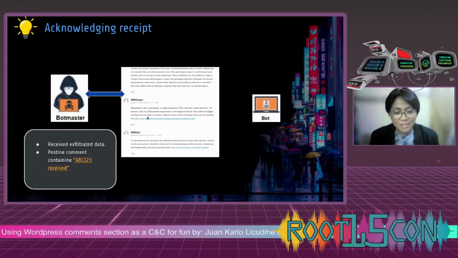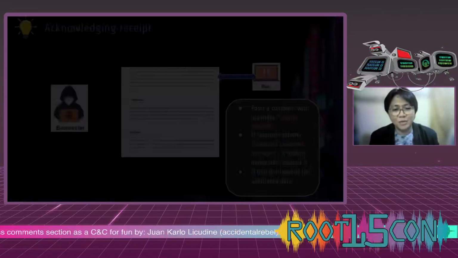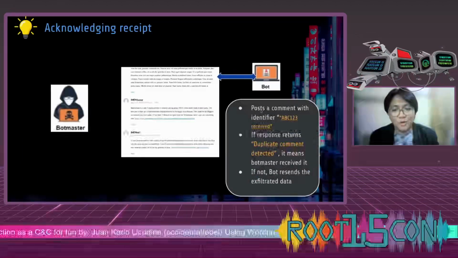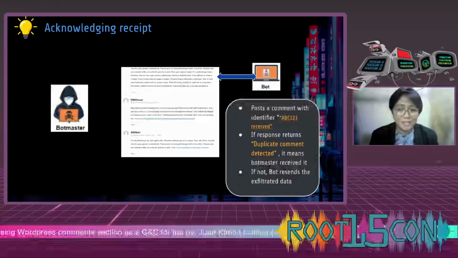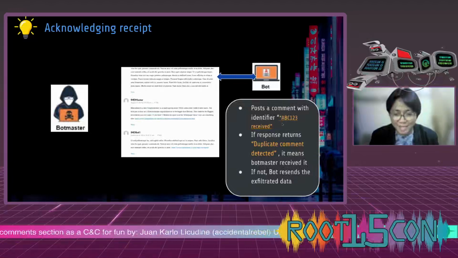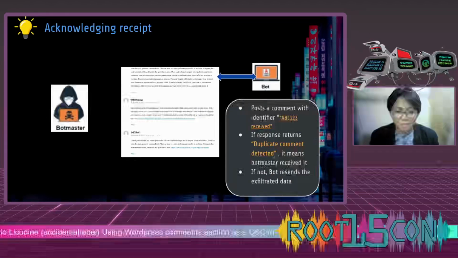It will post that. Next thing that will happen is that the bot would post that same message again, ABC123 received, and because the botmaster already posted that exact same message, the warning message wherein duplicate comment detected will appear.